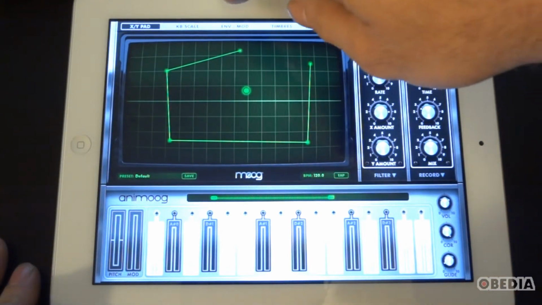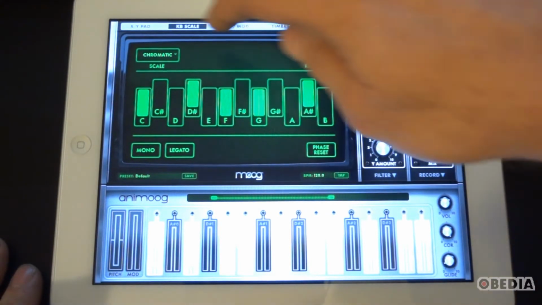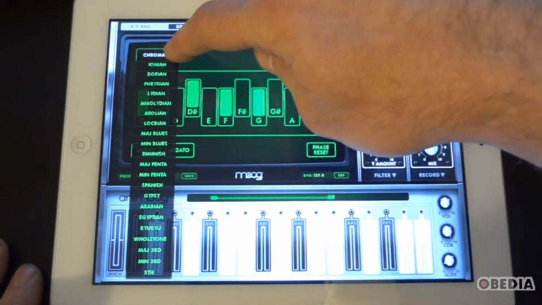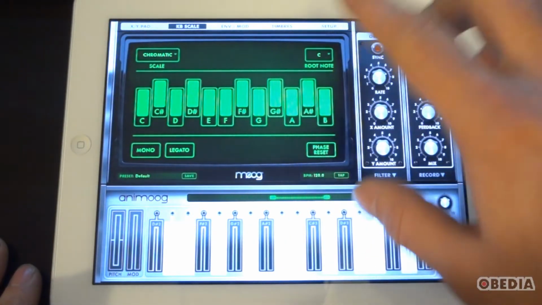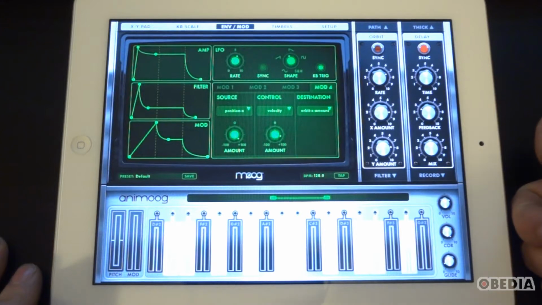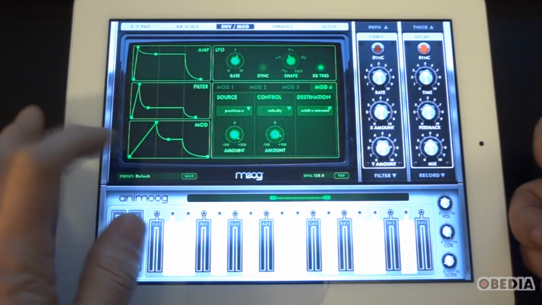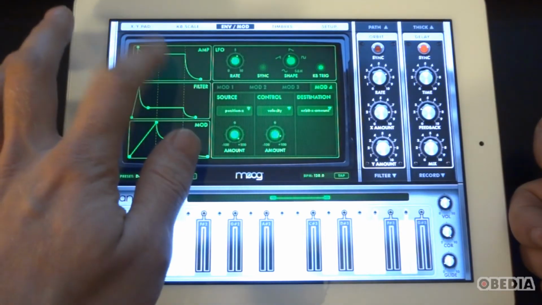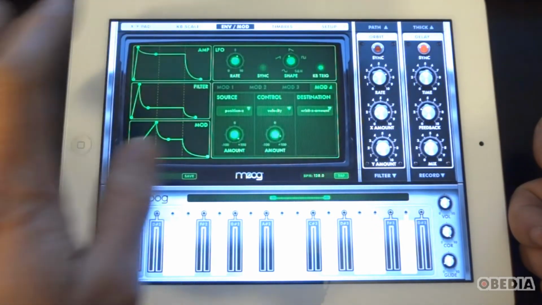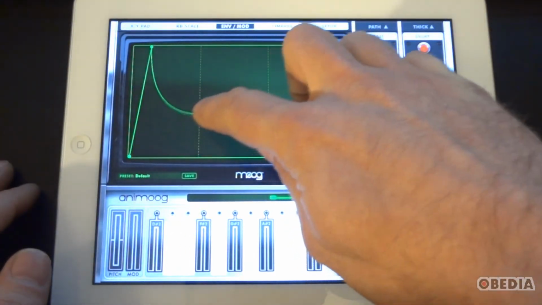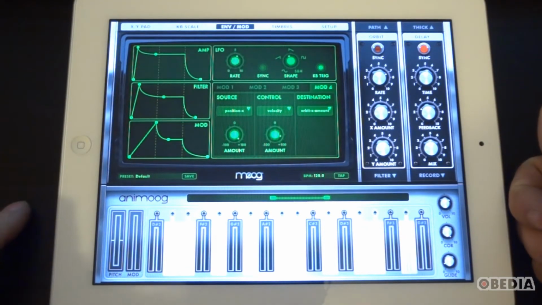That moves us on to some of the other controls that we have in the app right here. We can change our keyboard scale, and this lets us choose between chromatic and a number of other different keyboard scales, such as major blues, minor blues, things like that. So that's for very quick and easy playing. And then we can adjust our envelope and our modulation matrix. We have access to the amp envelope, the filter envelope, and the modulation envelope, and we can edit these more in depth by simply double tapping on one of these sections. This allows us to make quick changes to each of these envelopes, and then when I'm done I can just double tap to go back.